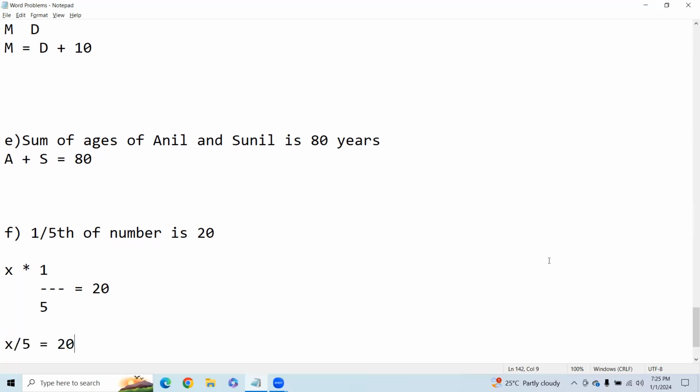So you try to gather as many sentences as you can get, or in day-to-day life, whatever things you do, try to convert everything into equation. Once you are able to do it comfortably in equation, solving the next problem is very much easier.